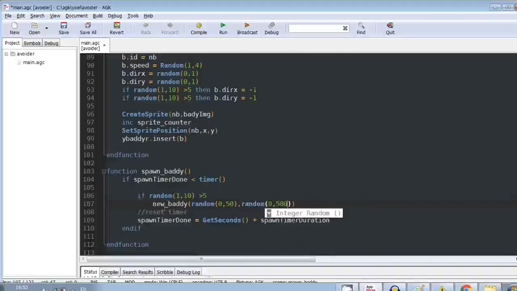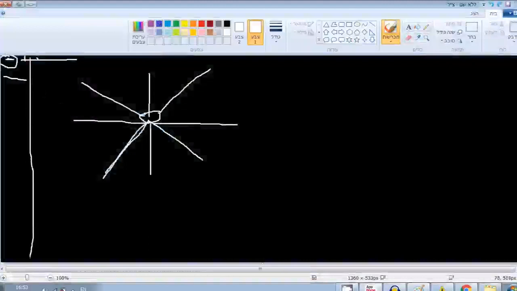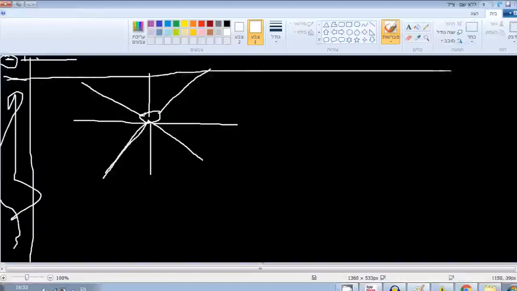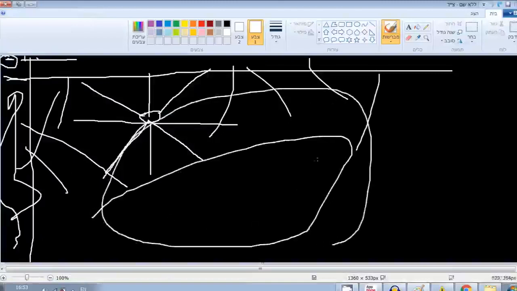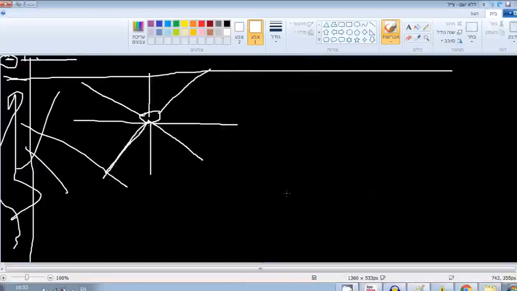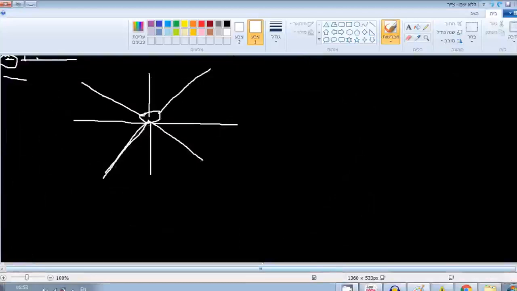So basically what this does is, as I said, spawn a baddie anywhere in this area, anywhere here, and in the else we'll spawn one here. So that way they move like from these directions. We'll have these variations. If you have a better idea, like do whatever. I don't want to spawn them like anywhere here because the player can move here, so I only spawn them at the edges. Like if the player is here and you spawn a baddie on top of him, he loses automatically when they touch him. So I spawn them only at the edges.